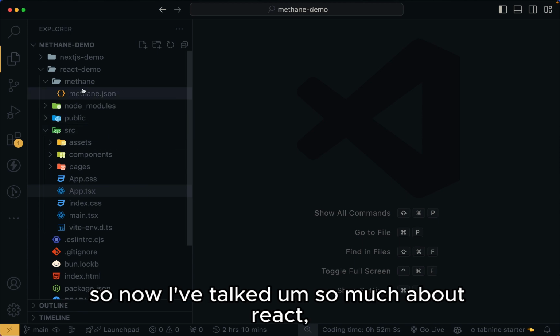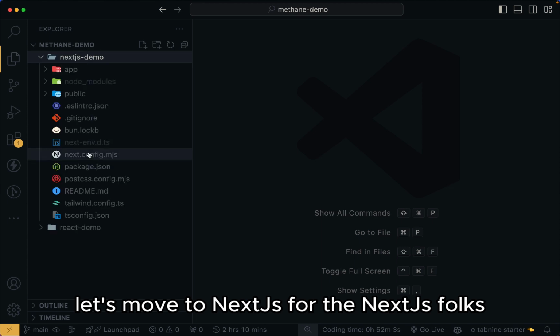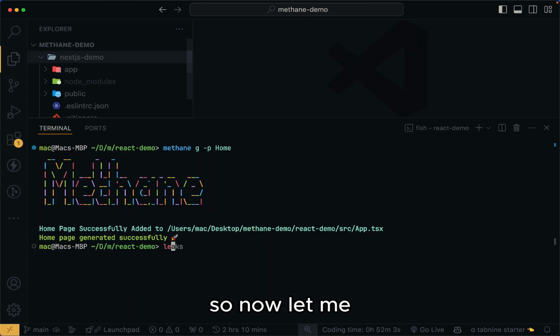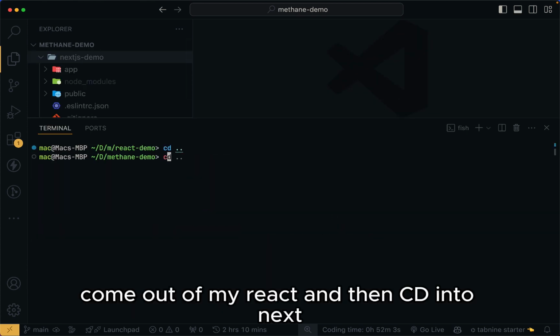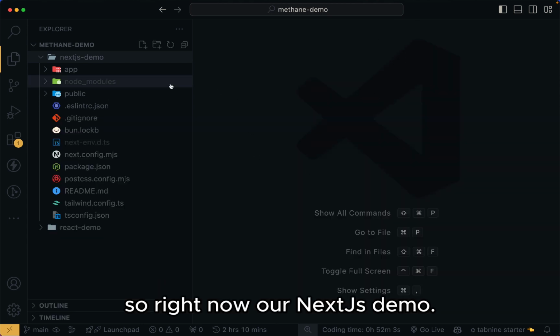So now I've talked so much about React. Let's move to NextJS for the NextJS folks. So now let me come out of my React and then cd into Next. So we are in our NextJS demo.